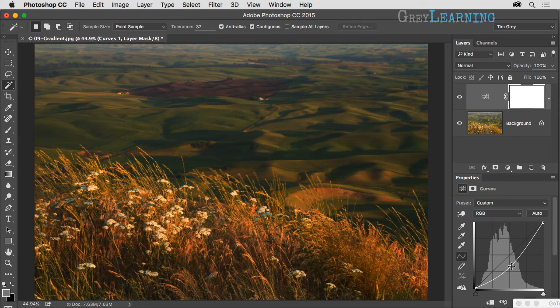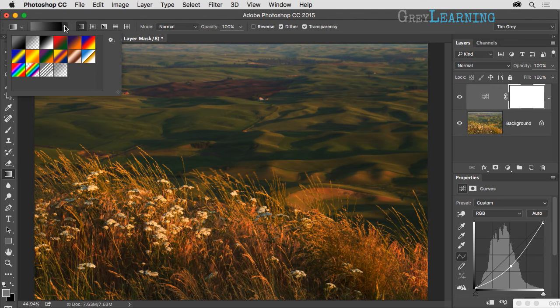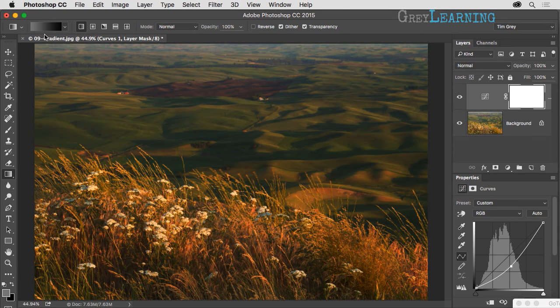So I've added an adjustment. I've applied a little bit of an exaggerated adjustment. Now I'm going to choose my gradient tool, which allows me to draw a gradient, of course. I'm going to go up onto the options bar and I will click the pop-up and choose the very first option, which at the moment looks like gray to black. In actual fact, that first preset option for the gradient tool is actually the foreground color to background color gradient. You'll notice that right now my foreground color is set to middle gray and the background is set to black. If I press the letter D on the keyboard to get those default colors of white and black, then I get a white to black gradient, which is exactly what I want.